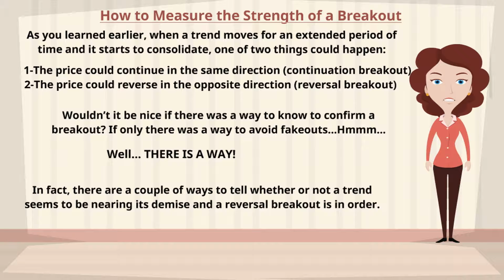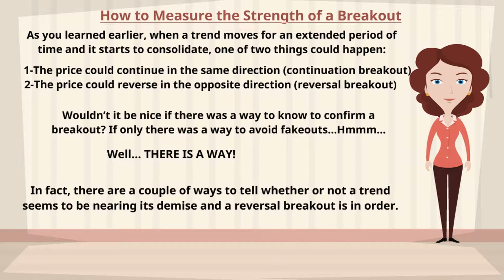How to measure the strength of a breakout. As you learned earlier, when a trend moves for an extended period of time and it starts to consolidate, one of two things could happen. The price could continue in the same direction, continuation breakout. The price could reverse in the opposite direction, reversal breakout. Wouldn't it be nice if there was a way to confirm a breakout? If only there was a way to avoid fakeouts. Well, there is a way.